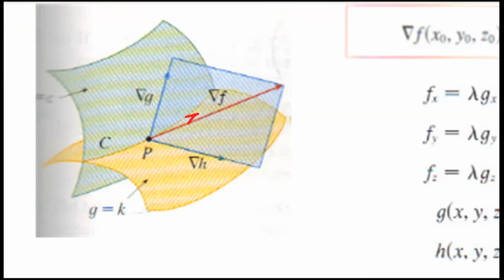How can we express it? Okay. What we do is that gradient vector. See, if we draw a parallelogram between this gradient of G and gradient of H, it's gonna look like this, right? But if I extend this thing a little bit, and if I extend this a little bit, then we can actually have a parallelogram pointing at gradient of F. Do you see that picture? Do you kind of see it?